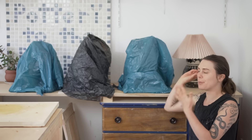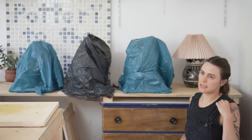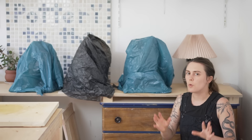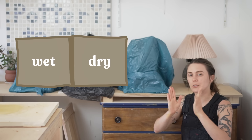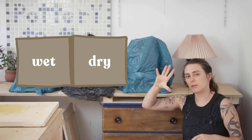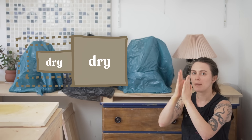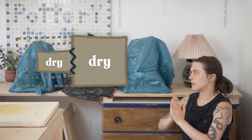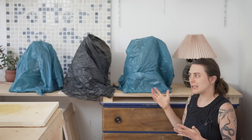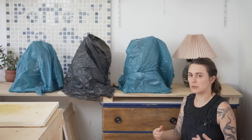Everything's assembled. I've wrapped them up in plastic because I'm a little worried about cracking. If you're new to pottery, cracking is most likely to happen when you have two pieces stuck together that have different levels of dryness, because clay shrinks as it dries. If one piece is very wet it's going to shrink way more than one that's almost already dry, and you get a crack along the line where they connect. Wrapping everything in plastic creates a humid environment where all the wetness levels can equalize.